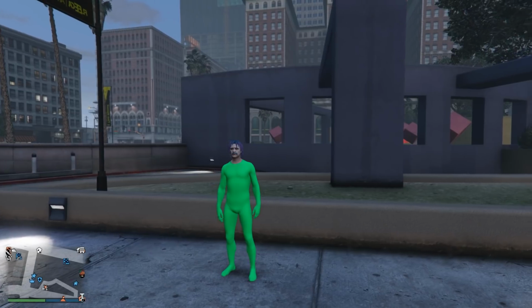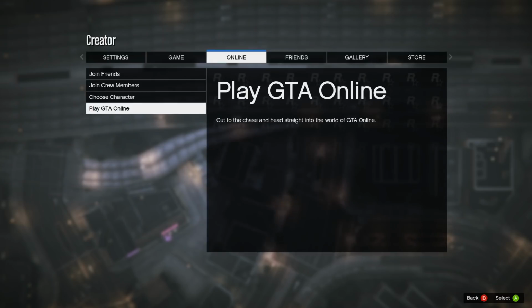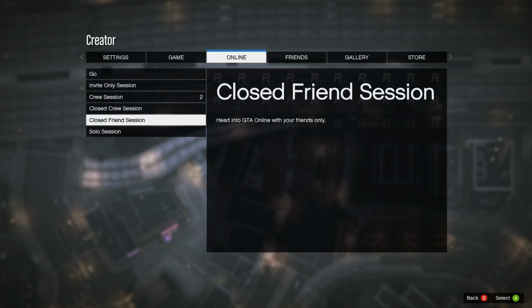The good part, even though you do need 2 people, is that second person can literally be AFK. They can literally be doing absolutely nothing. So the first thing you're going to want to do is start up a closed friend session. This just makes things a lot easier.